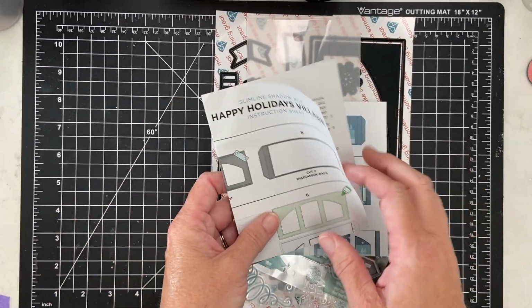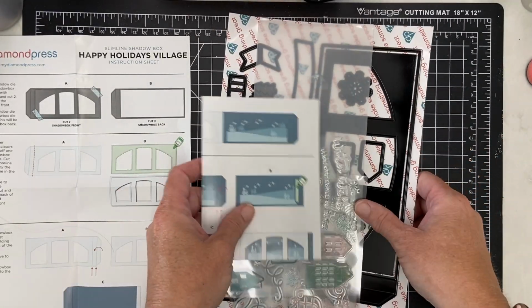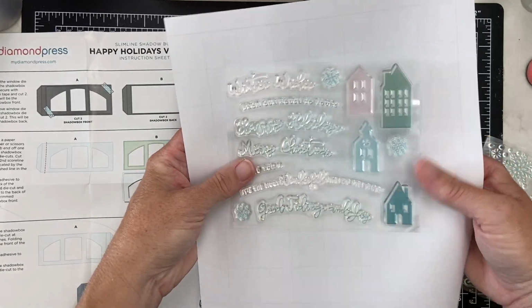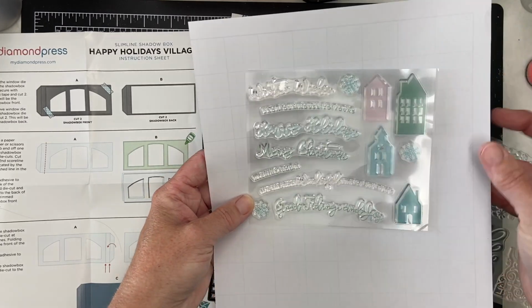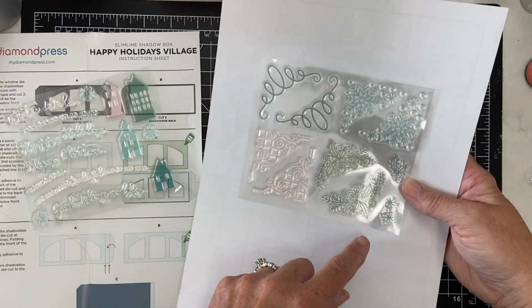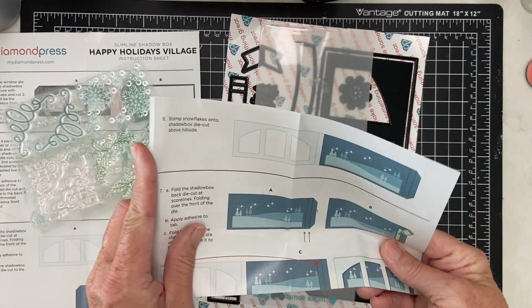I'm sharing the Happy Holidays Village set, Slimline Shadow box set from Diamond Press. This is part of an Autoship program from HSN. I'm going to share a couple of cards using the Slimline box, and then I'm also going to make several cards using these corner stamps right here. They are absolutely stunning, so be sure and stay tuned for that.